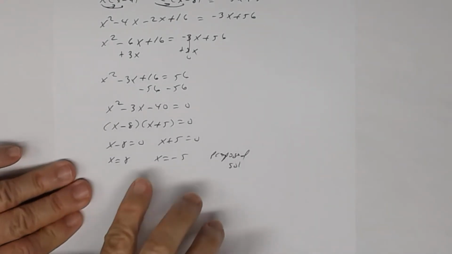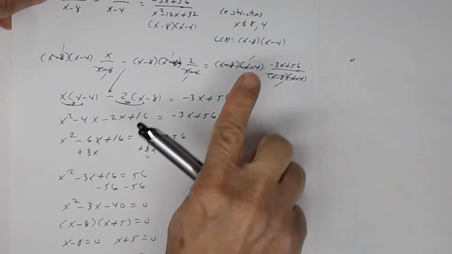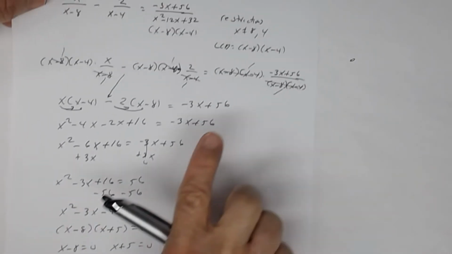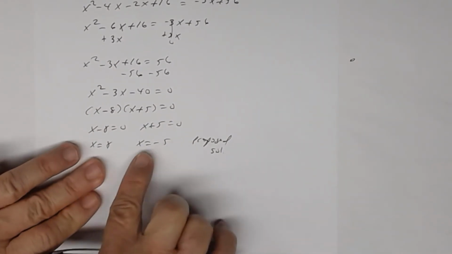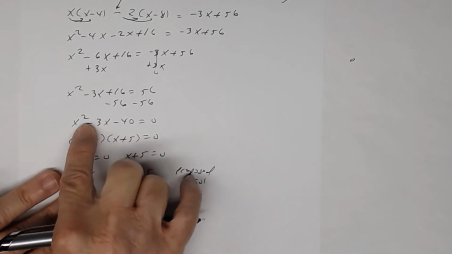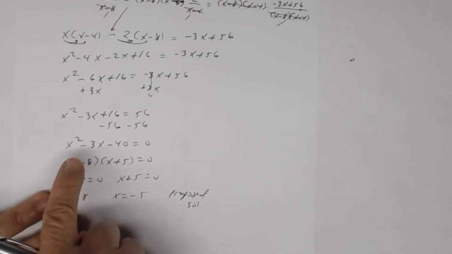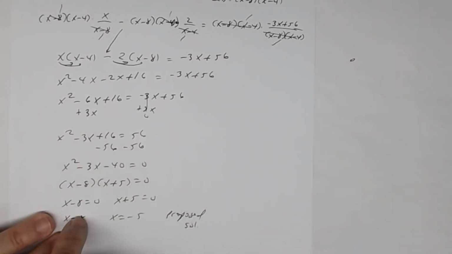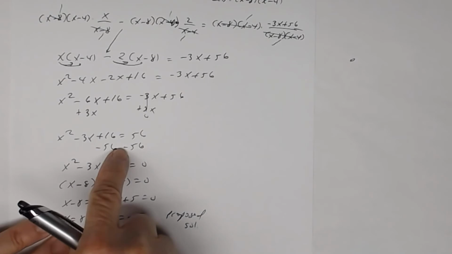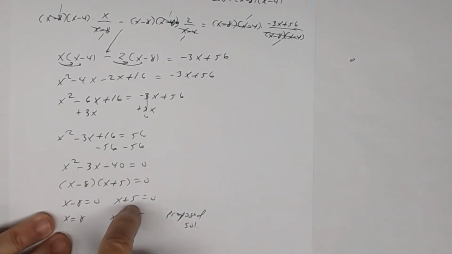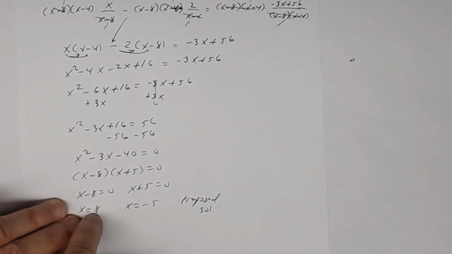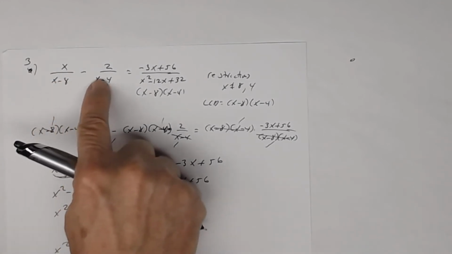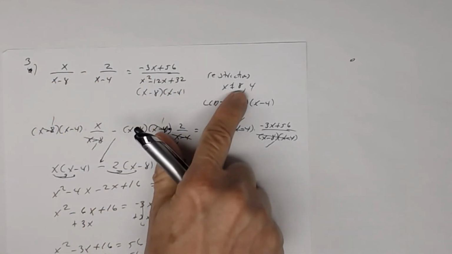But I got to check these proposed solutions to see if there are any restrictions. And you notice that, hey, x equal 8 is a restriction. Now, let me just use a terminology here which you're going to see quite often. So these solutions, those are solutions to this quadratic equation, right? And the problem though is that well, first of all, x equal 8 is a solution to the linear equation, which is a solution to the quadratic. X equal negative 5 is a solution to this linear equation, which is a solution to the quadratic. But the problem is that 8 is not a solution to the rational equation because of this restriction.